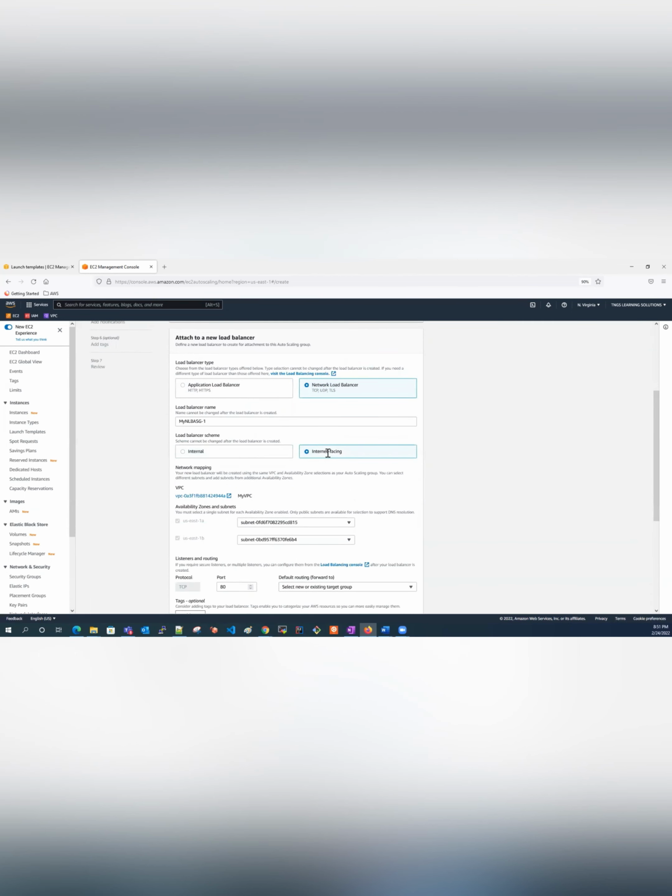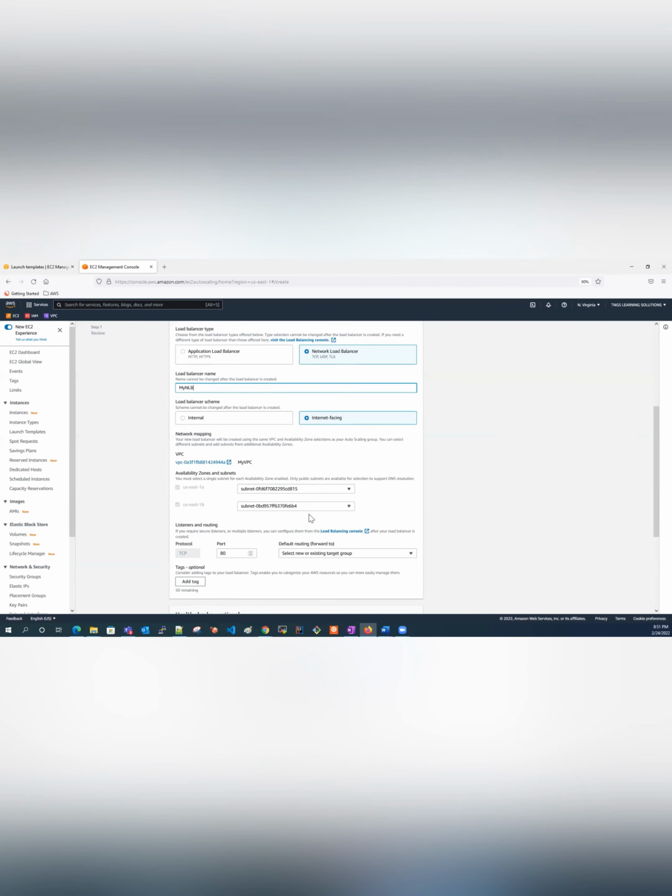Likely we're going to allow this to be internet facing, okay? And I'm going to call this my NLB. And this time around, remember, we always place our load balancer in a public subnet if it's meant to be accessed publicly.